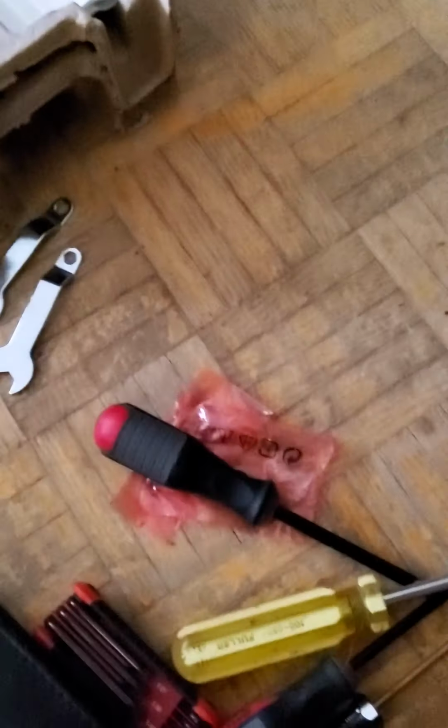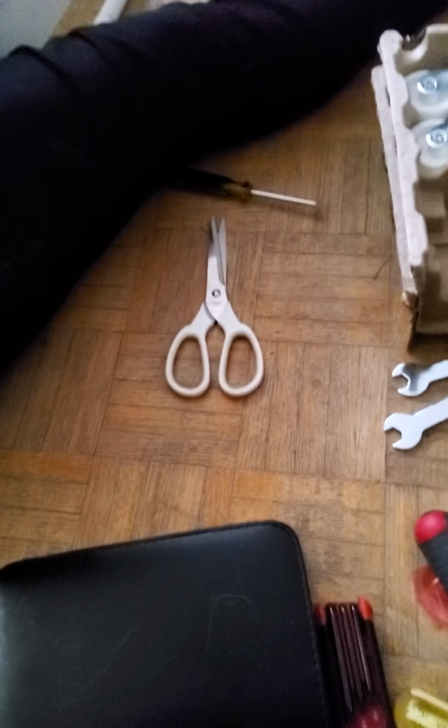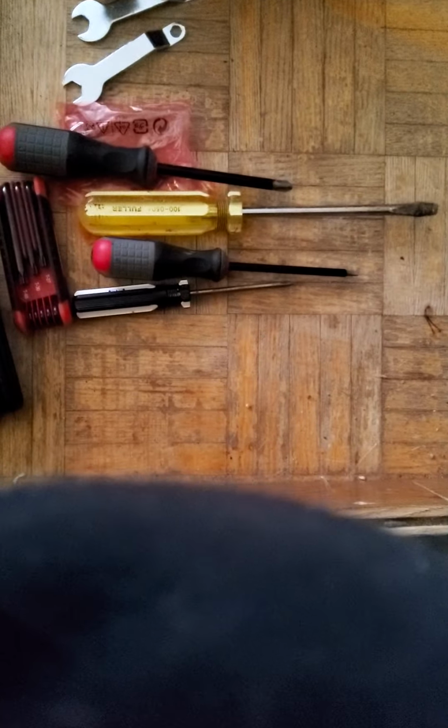So here are all the tools that she is using. She is using 3 screwdrivers, 2 wrenches, some scissors. And one screwdriver, or these screwdrivers, I was testing to find which size I might need. Yeah. Before I grabbed those, before I had the box open.